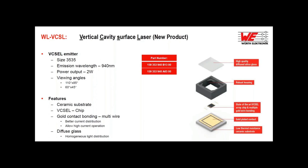You can see here it's kind of taken apart. I got this from a presentation. There's a ceramic substrate. On top of it are the contacts and the VCSEL element, bonded onto the ceramic surface. There's a housing element, and then a diffuse silica glass on top. This has a 2-watt, 940 nanometer laser output. Normally you don't think of lasers as solid state, but if you look at time of flight sensors, they're using VCSELs as well.